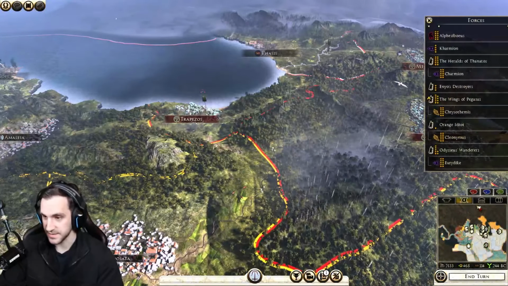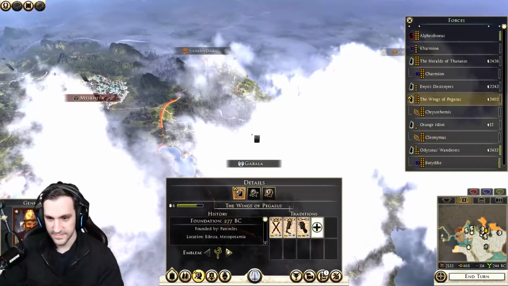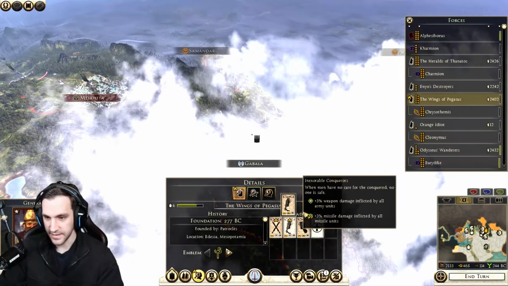All right, the wings of Pegasus. What do you want? Get your Yu-Gi-Oh cards out of here. Just kidding.